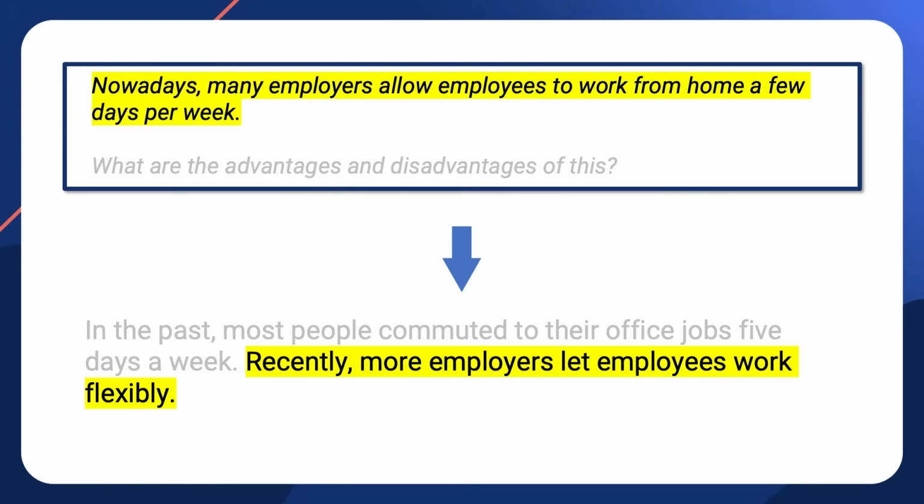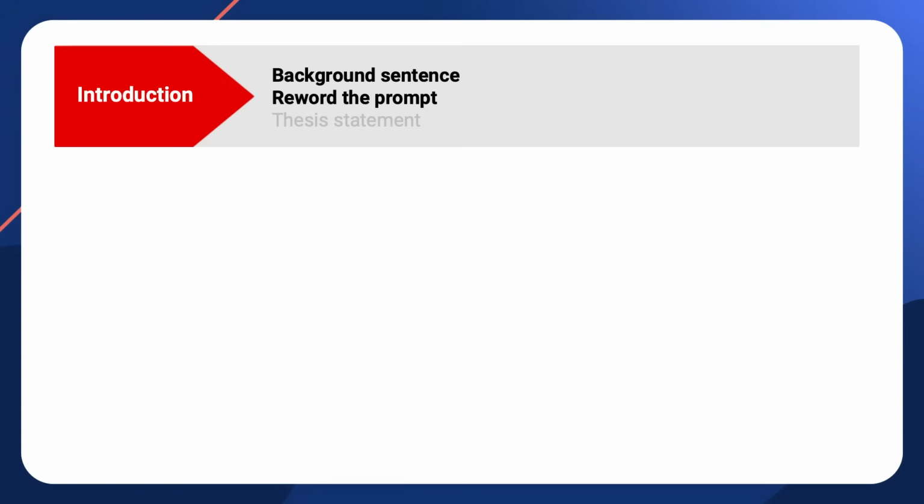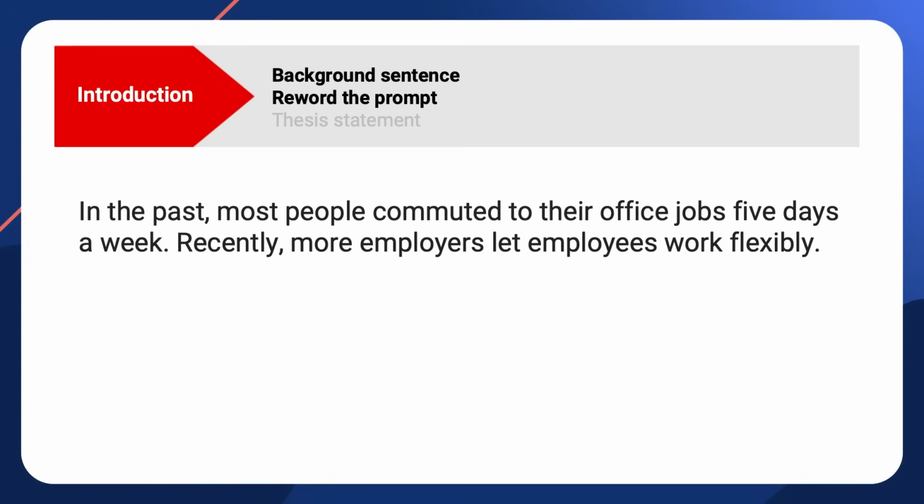Let's look at the second sentence. This is where I have reworded the prompt. Recently, more employers let employees work flexibly. And we can see it's been paraphrased from, nowadays, many employers allow employees to work from home a few days per week. So we can see some of the words have been reworded. And there are our first two sentences.